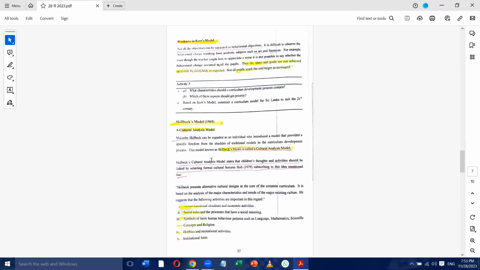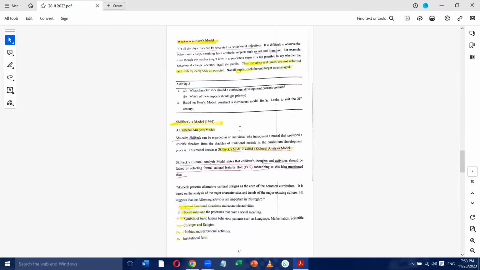So that is a weakness, but from my view, we don't have to worry much on this side because in each and every system of learning or curriculum, you cannot measure everything because we are dealing with human beings, not with machines. So you cannot predict. You can't expect 100% of what you teach as the outcome. So I think this weakness shown here in Kerr's model is not that much stressed. So we'll go to the next model.